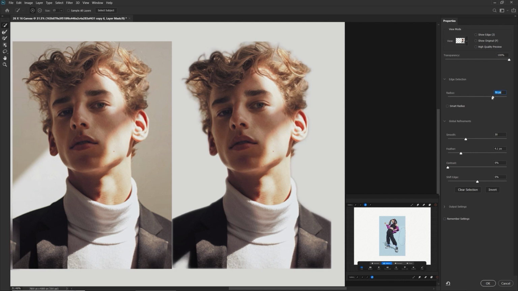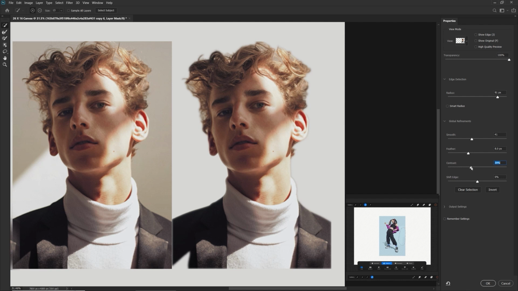But it's starting to do it a little bit. There, that's actually a lot better than the first time I did this. Make this smooth. Get the feather a little bit. There, okay.